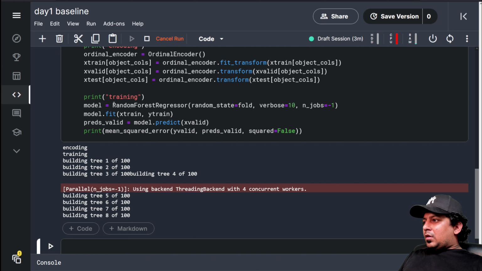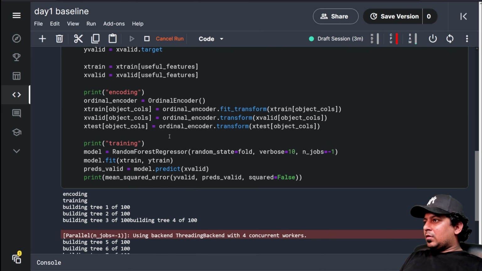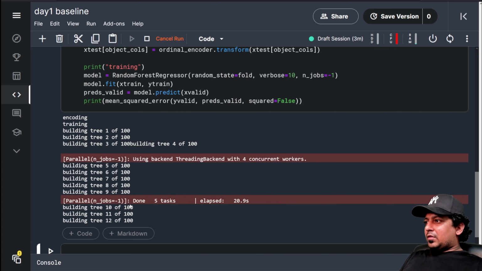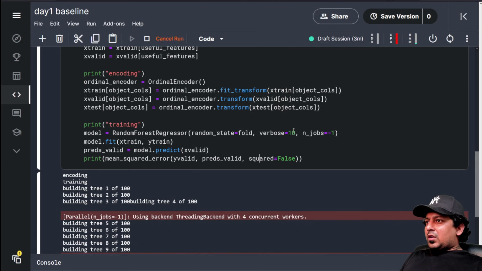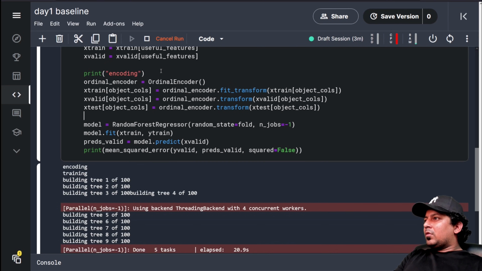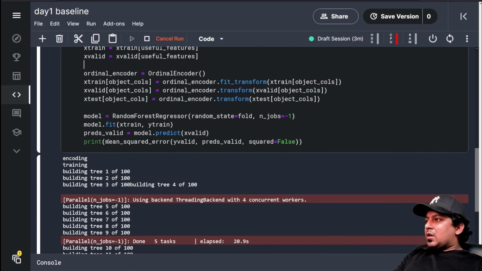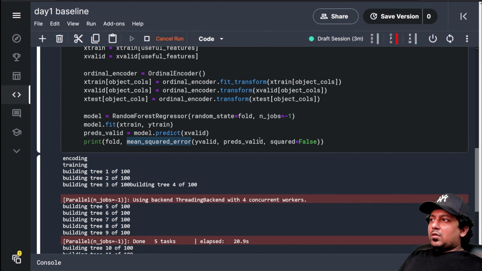Okay, so this seems like a very, very slow model to me. So we have to do something else. We should probably try to use XGBoost regressor. Okay, or maybe it's finishing. So it will take some time, but it will finish. So I will let it run without verbose with n jobs 1. I will just remove this and this. And here I'm also printing fold, comma, mean squared error.